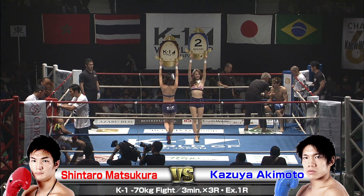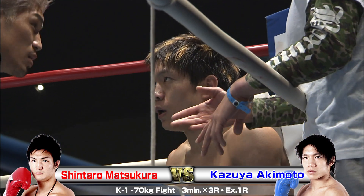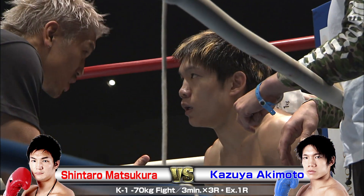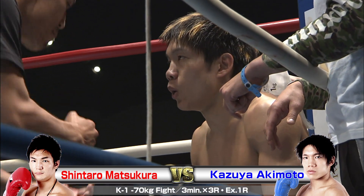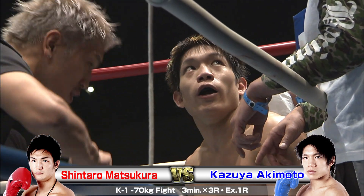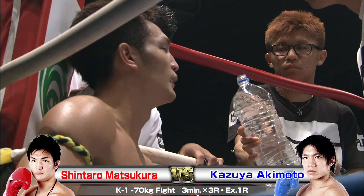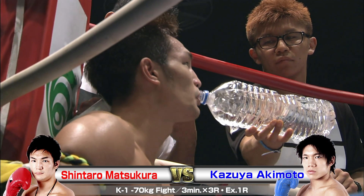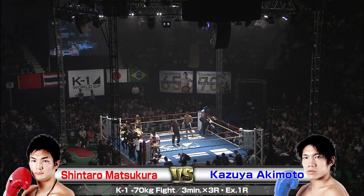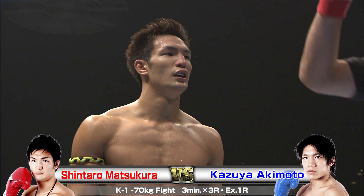Matsukura has got to move. If he wants to hit that long game, fine — I think it's the best tactic for him — but he can't allow himself to be pinned down. His footwork is not matching the tactic. He looked great at the beginning of that round, but he's getting roped into a fight he doesn't want. Akimoto's hair is something else — I hate to fight guys like Akimoto but I love to cheer for them. They don't always look the prettiest, but they take the fight where they want and drag you into deep water.